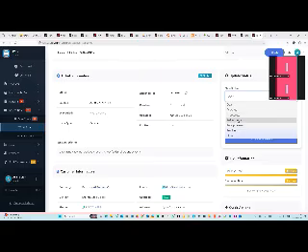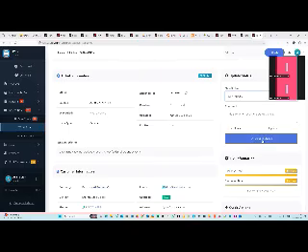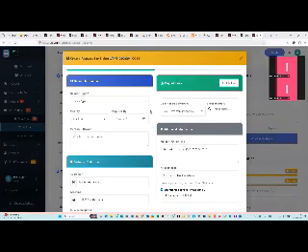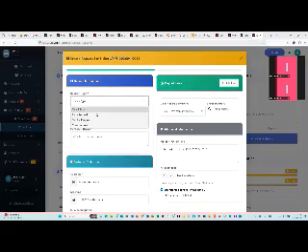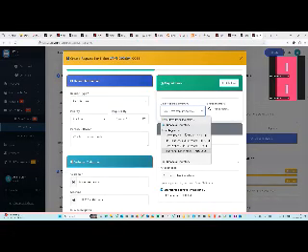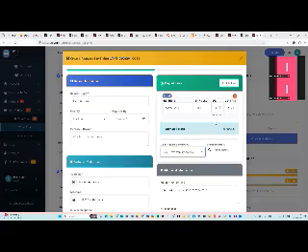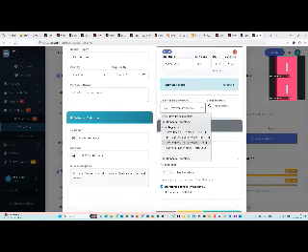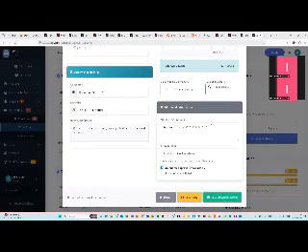Also, if maybe the engineer finished the work and spare parts are required, you can come to waiting for spare parts and update the status accordingly. While updating the status, it will ask you to indicate the required spare parts. So let's say we needed spare parts. These are all the inventory we have. So let's say we needed this. You can select the quantity. Right. If you need another thing, you can also select it. You can select as many items as you want. You can add notes if you want.